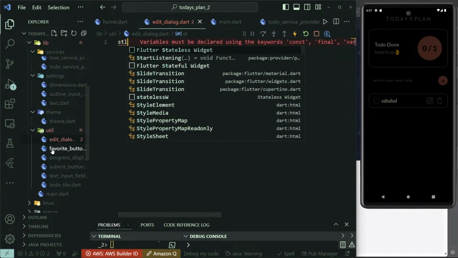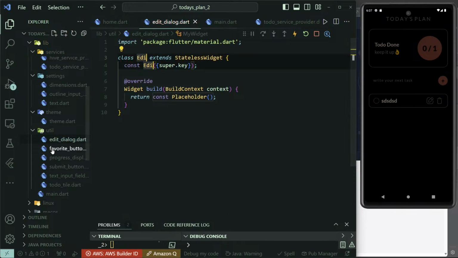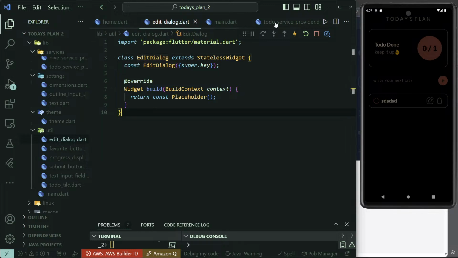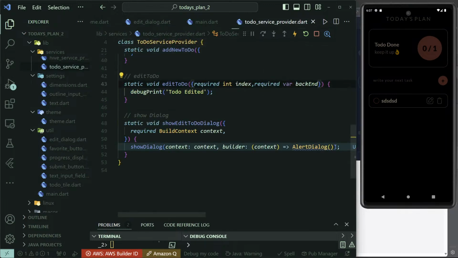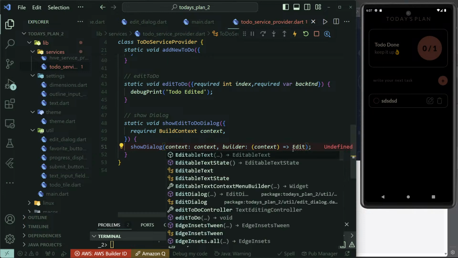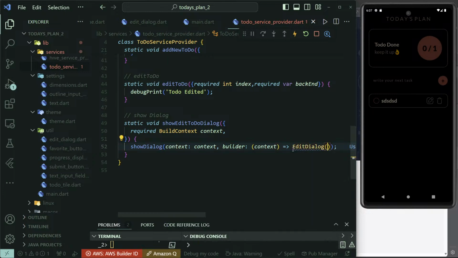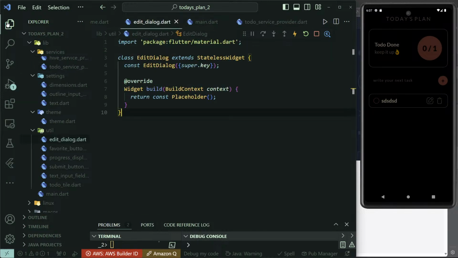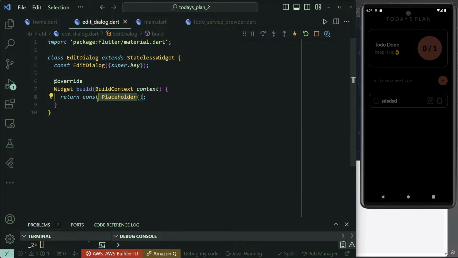Let's type edit dialog. So let me go to the to do service. Instead of returning this one, let me return this one. Edit dialog. Yes. And then let me go to the edit dialog and make some adjustment.